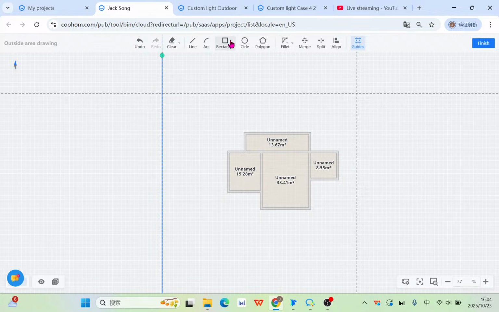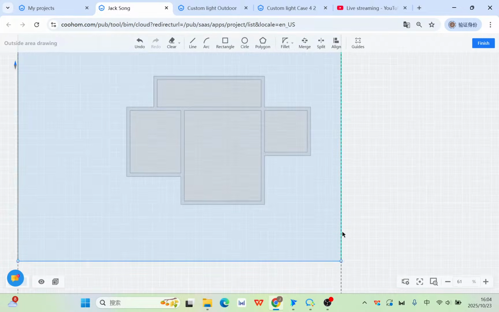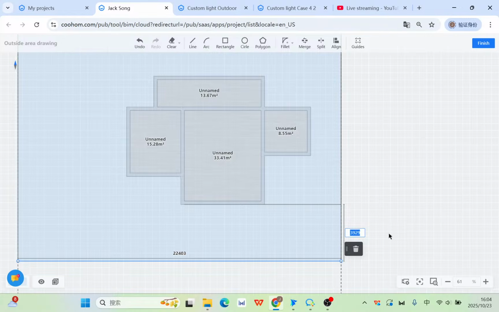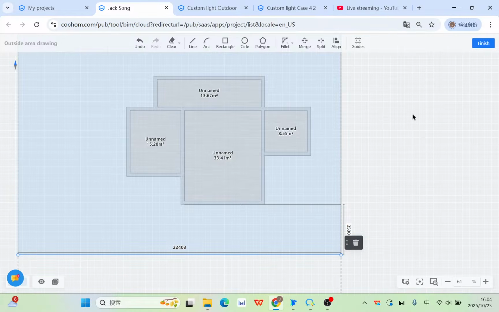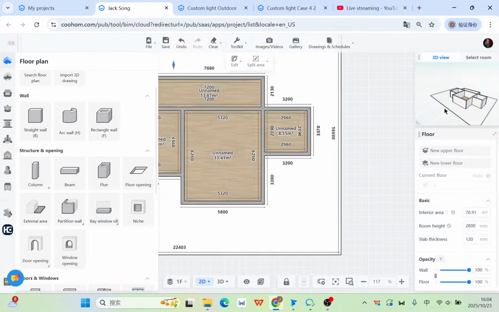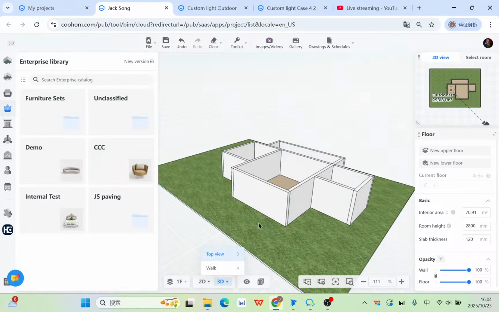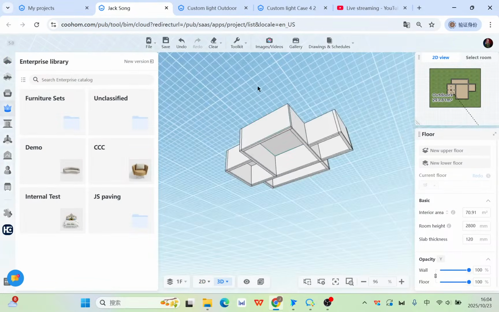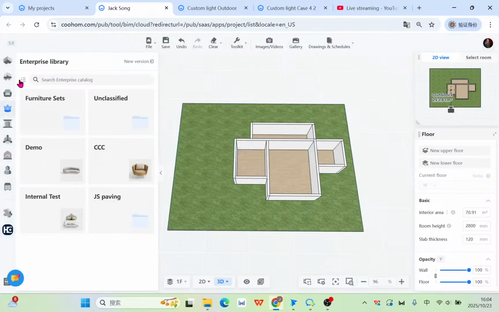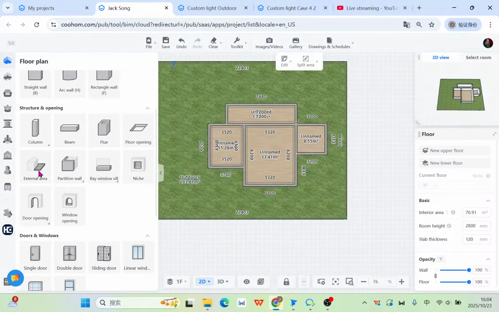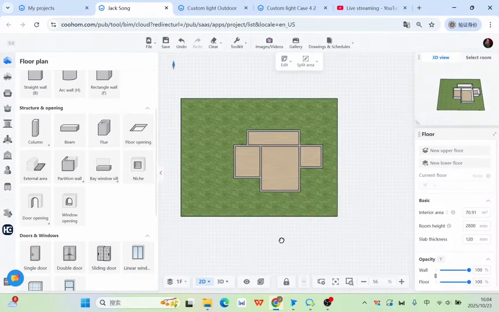And then you can use some rectangles, the fastest way, of course. You can also use linear arc, depending on the status. Finally, draw it out. This can also support, for example, typing in the number. It depends on your usage. So what's the benefit of using this one? First, you don't have to handle the ceiling because it's outdoor, right? This external area is definitely outdoor.